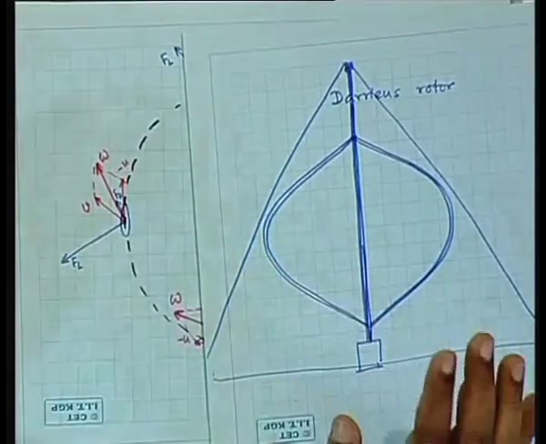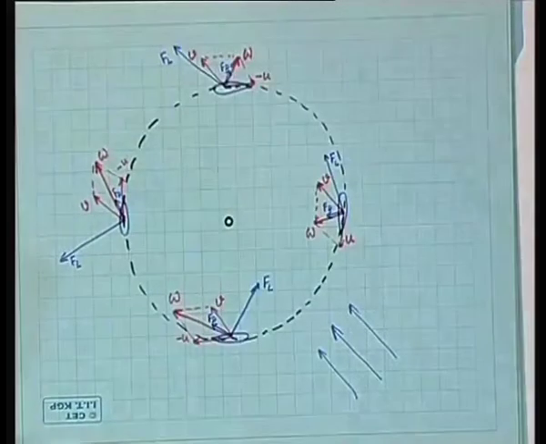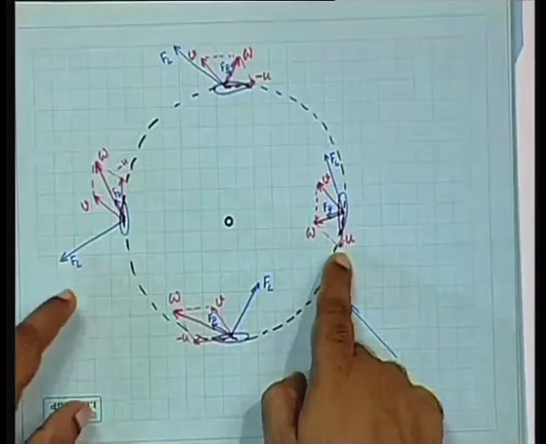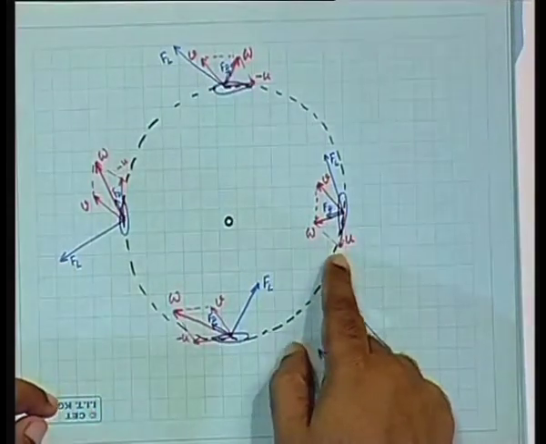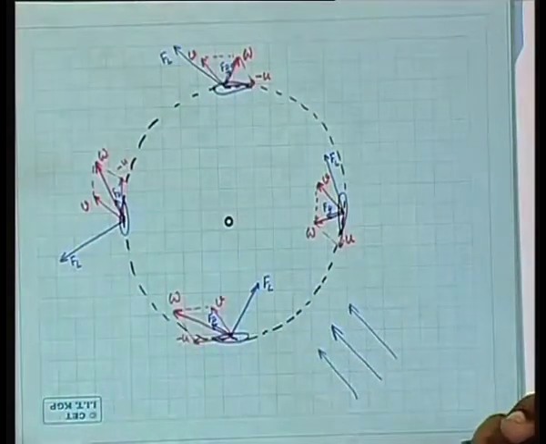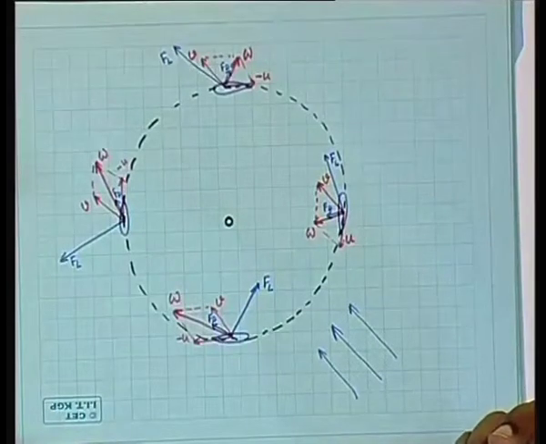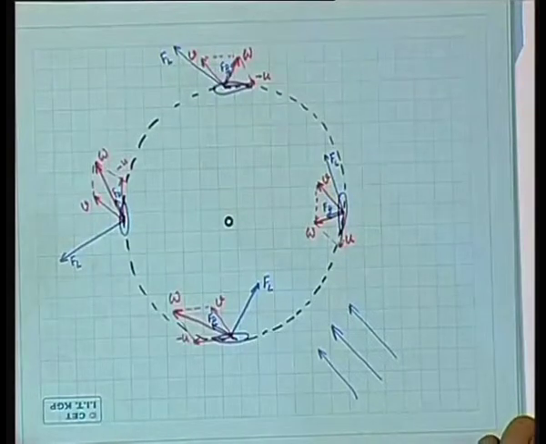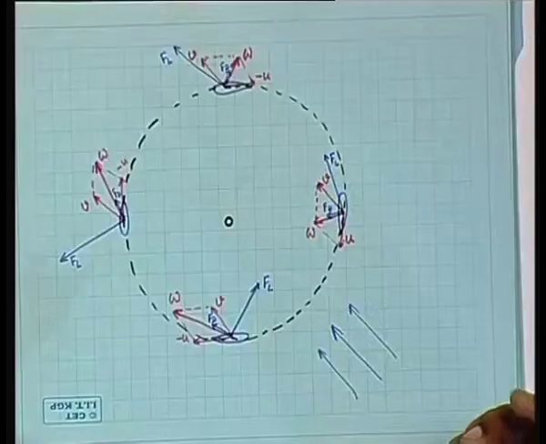Fine. Can you see the structure? As it rotates, one thing is clear: if there is no u, then you might again draw these parallelograms and you will find that no net torque is produced, which means that this particular wind turbine, the Darius rotor, has no starting torque. It has to be started somehow by some means, and the moment it has a starting torque, it starts rotating on its own because there is a positive torque.